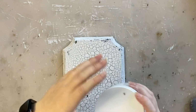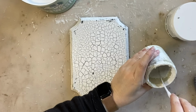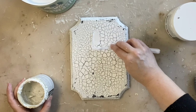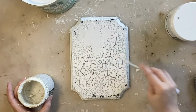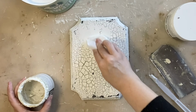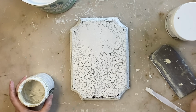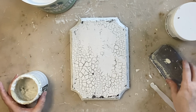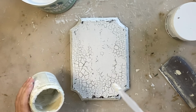When that was dry, I took out Paint Couture's Simply White chalk paint, and I have already mixed it with some salt wash texture additive, and here I'm just getting it out and I'm going to scrape it over the top of some of the cracks. You can see we've got some absolutely stunning cracks here, but I am going to be putting a paint inlay in the center, and I want to make sure that you can still see the image. So I'm going over the top of some of the areas with the crackle so that we have a bit more of an uninterrupted image, so that the eye doesn't get too overwhelmed with all of the cracks.